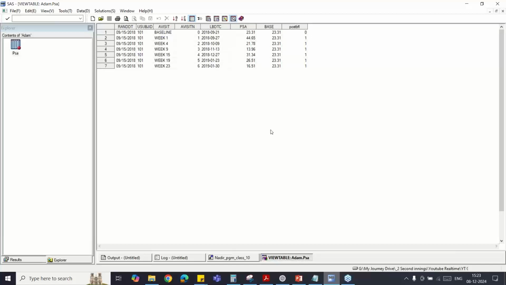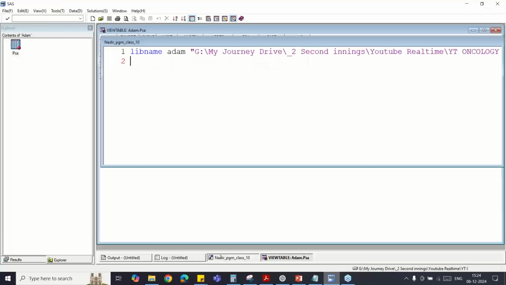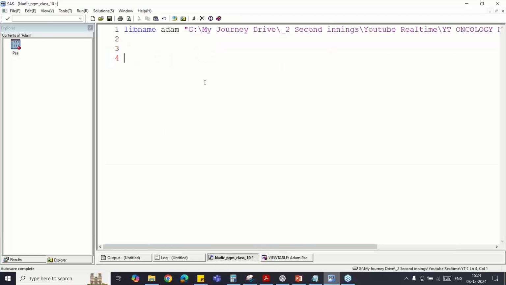So how do we calculate the Nadir for this? First, which one is the lowest value? We can't directly use the minimum value as the lowest value, because the lowest value should be retained into the remaining records also. For example, between 23 and 44, which one is the lowest? 23. Next, between 23 and 21, which one is the lowest? Like that, we retain the values one by one. How do we do that? We'll see the coding.